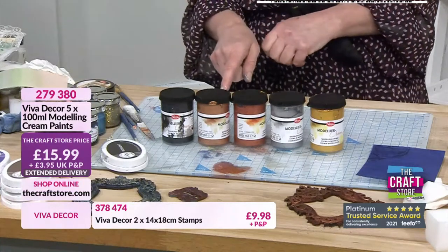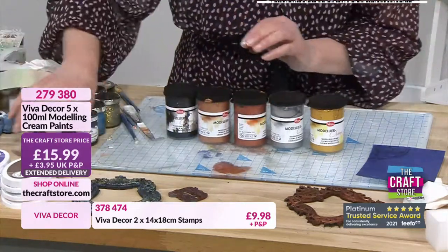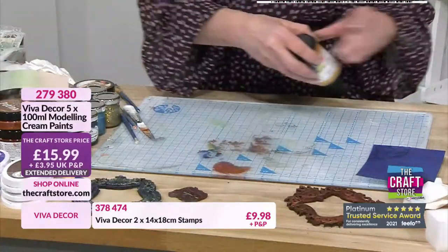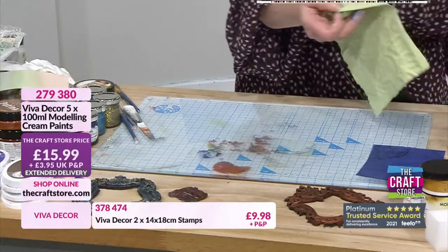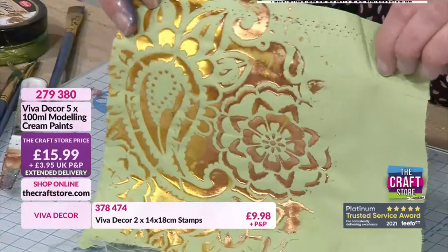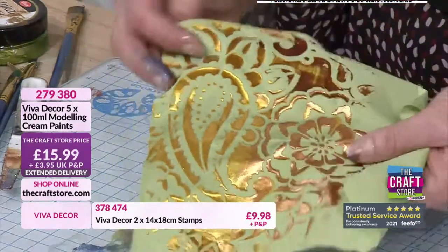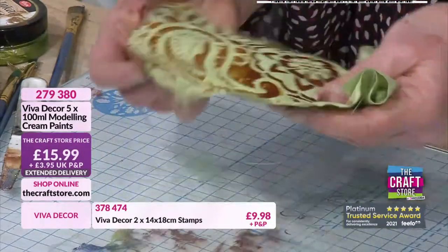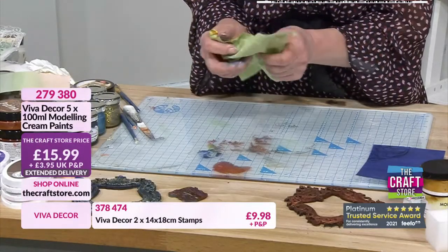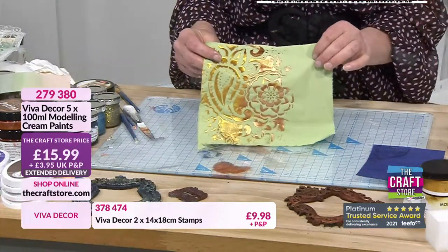Porous and non-porous, and you can put these outside as well - that's what I love about Viva, most of the products you can put outside. I'm hoping this is dry because I mentioned earlier that if you want to use the modeling cream you can also stencil onto fabric. I did this during the four o'clock show - between Rosella and Alex, so between four and five.